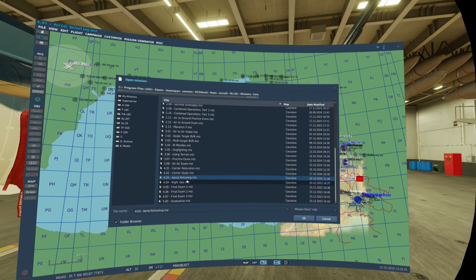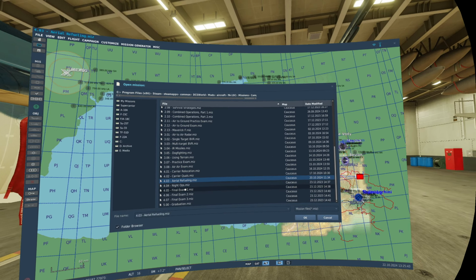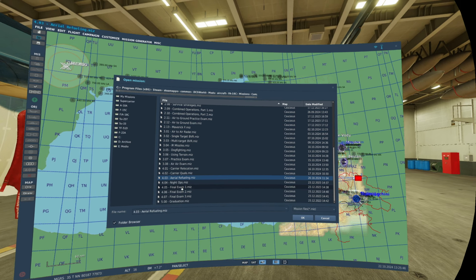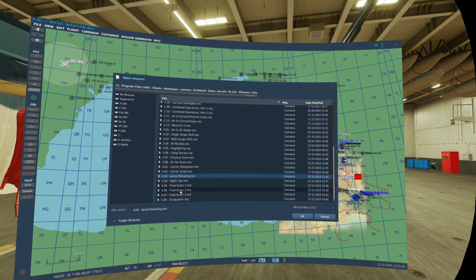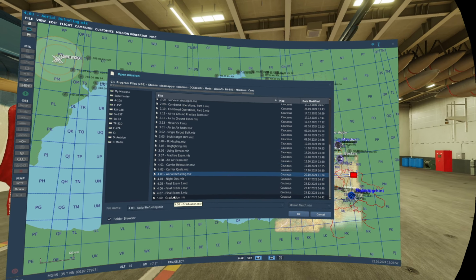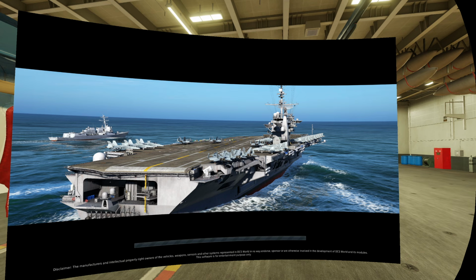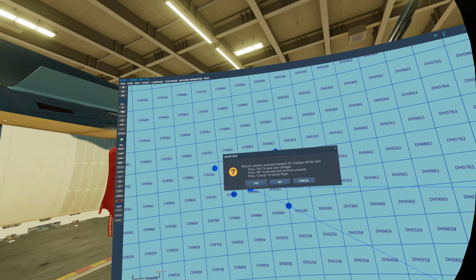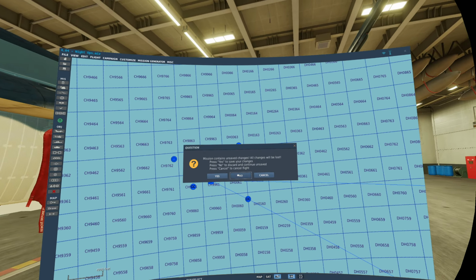We're going to go ahead and move into the next night ops mission. And then after that, we have several final exams that incorporate everything that we've learned so far in the entire course. You pass all of those, and then you go through a little graduation mission, and that's it. So for today, we're going to go ahead and hop into this night ops mission. We'll load it up and see what ends up happening.